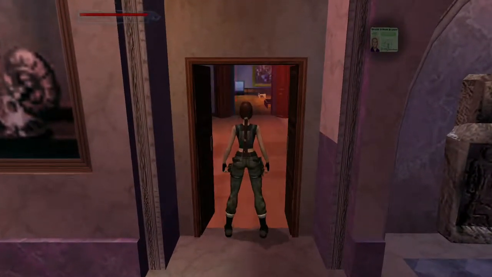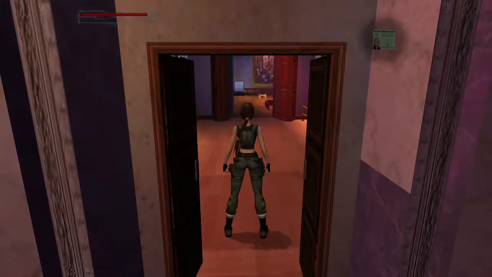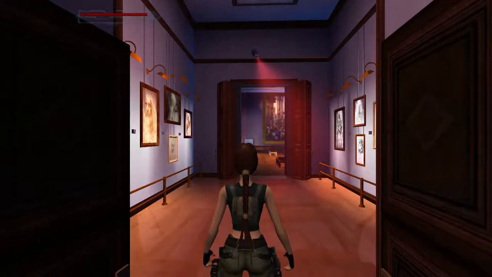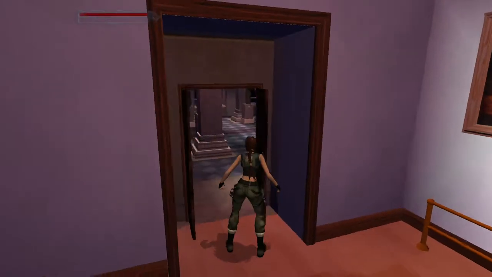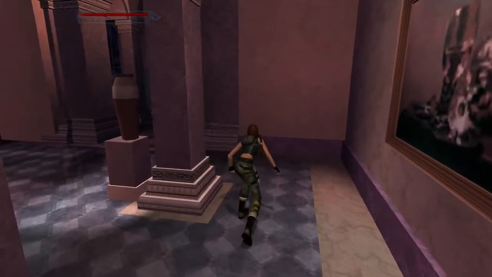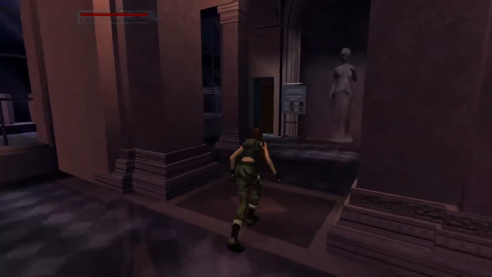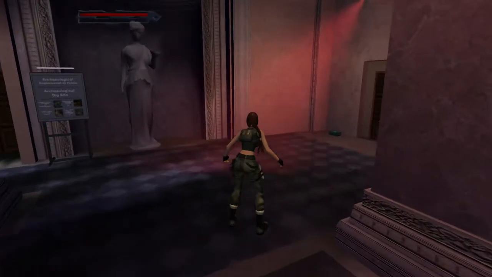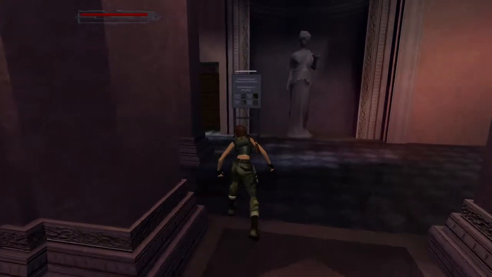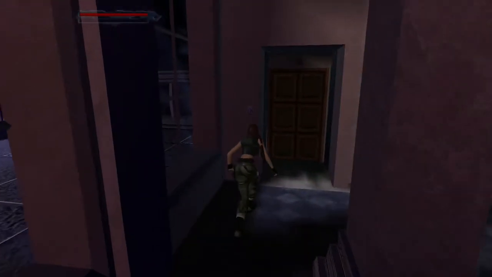Let's see what's in this side. What the hell is this? There is a camera above us. And I know my objective is through there, but I don't want to go there right away. I want to explore a little bit more. Okay. Okay. Shit. This was close. What the hell is this?